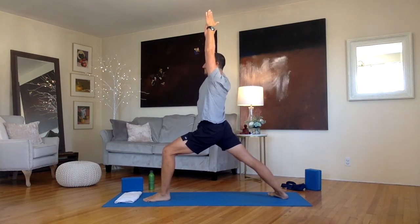Feel your hips moving forward toward the front end of your mat. Bend that left leg a lot and keep that right leg straight. Your torso is straight up. Stay here in Warrior One.